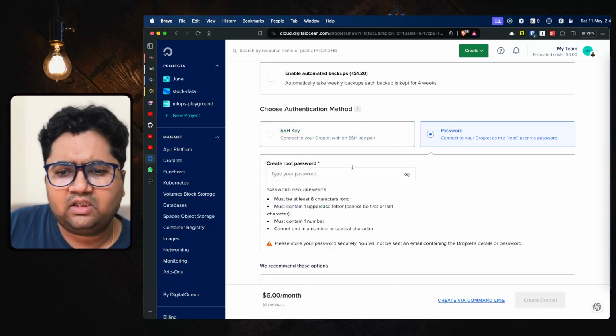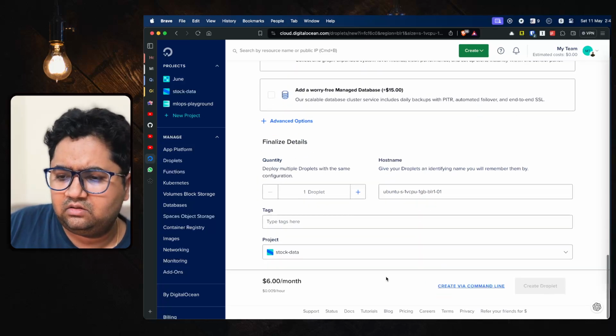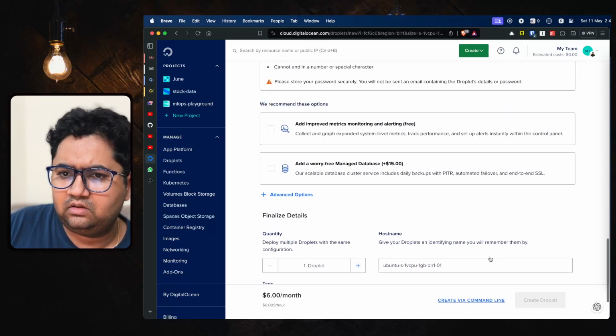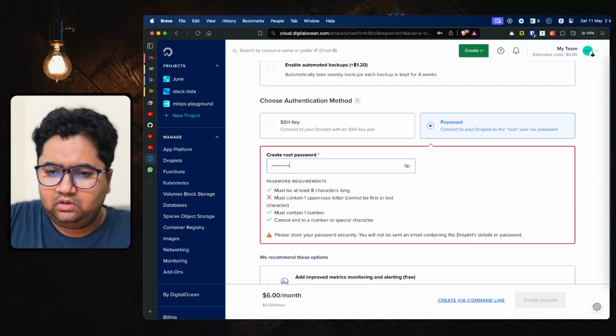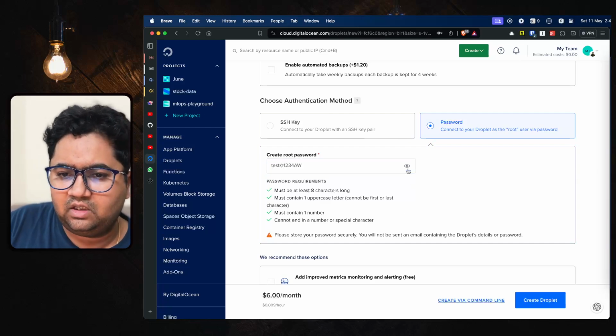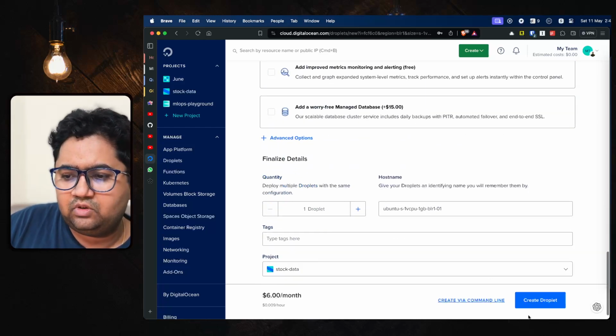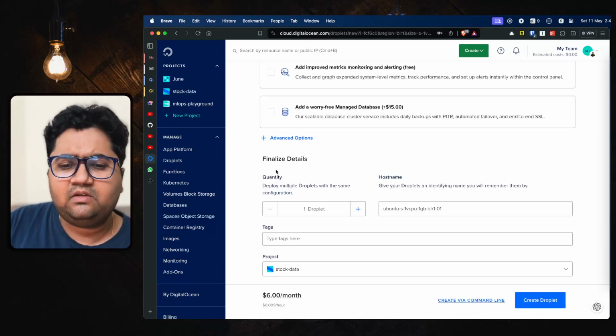आप पासवर्ड से लॉग इन कर सकते हैं, आप पासवर्ड अपना यहाँ पे डाल दीजिए and बस just go down and click start. I need to put password test@1234. Okay, something like that. So मैंने कोई भी पासवर्ड डाल लिया ऐसे रैंडम सा। आप इसको create droplet करेंगे, वो सर्वर बन जाएगा and you will be able to connect.